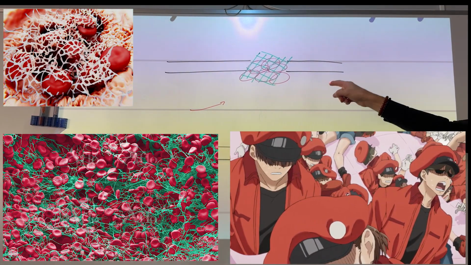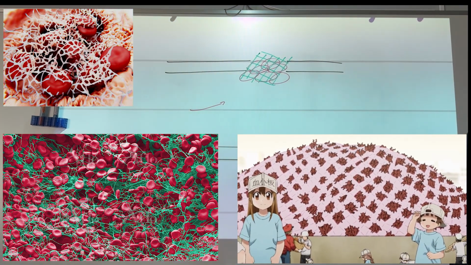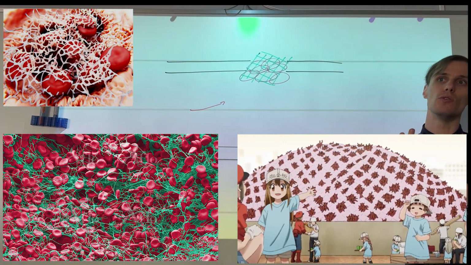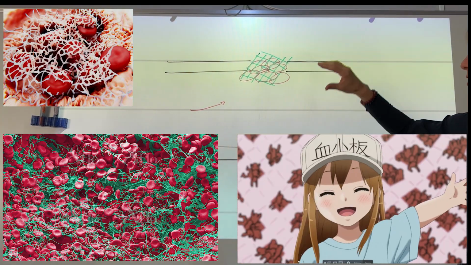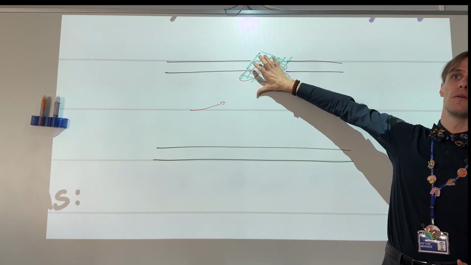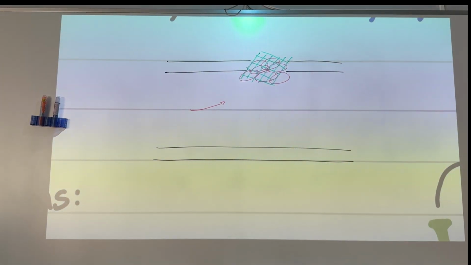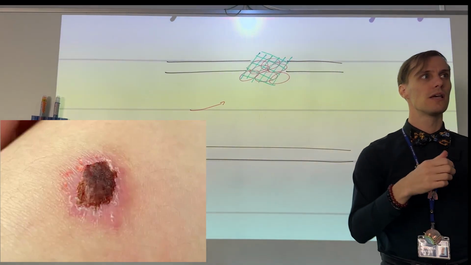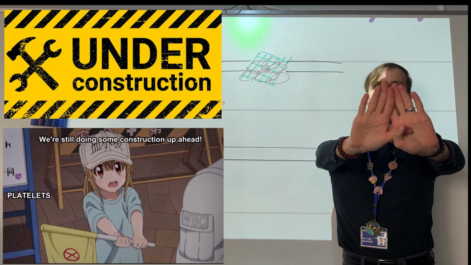That's what forms the clot. This is what a scab is. When you form a scab over a wound, that's really just a collection of dead cells that have aggregated at the wound. And this is literally causing a temporary plug, right? Scabs aren't permanent. What a scab is almost like is a sign that this is now under construction.